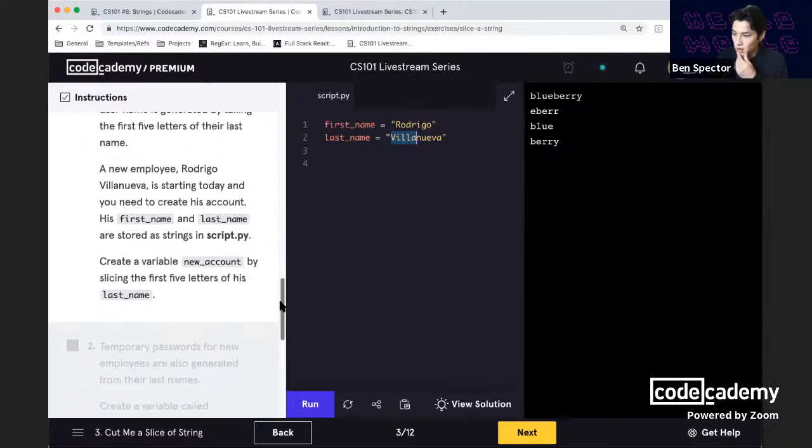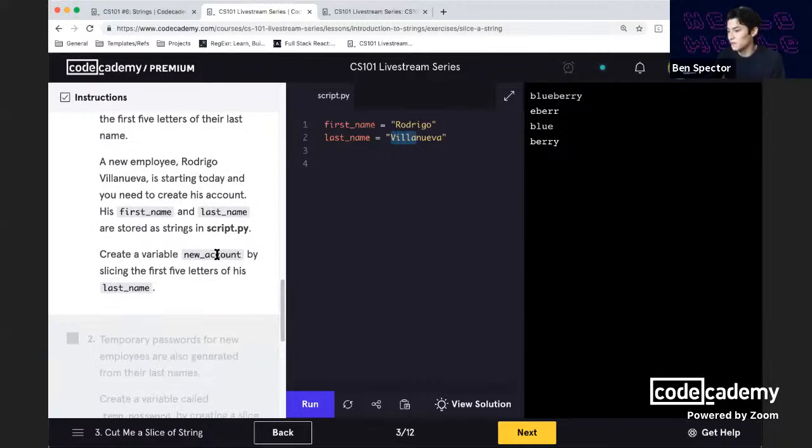And we need to create a variable called new account by slicing the first 5 letters of his last name. So we'll say new account, and we want the first 5 letters of his last name. So last name. And there are actually a couple ways of doing this. I'm going to write one of them out, and I'm going to give y'all a chance to see if you can type in the other way.